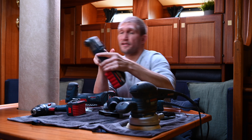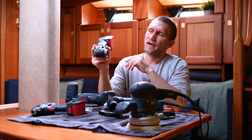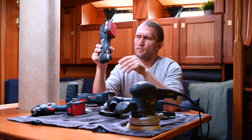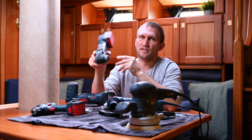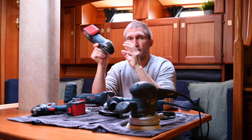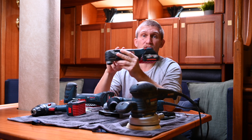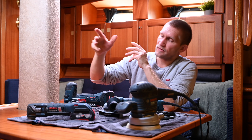Another cutting tool that is also nice to have is a multi-cutter — this is a bit more of a special tool mainly good for making cuts straight into a wall, like if you're installing something on the mast. You have more control with a tool like this for small precision cuts, maybe where you don't have room for the jigsaw. The multi-cutter is perfect for that, and you can also do scraping — there are tons of different blades for machines like this, so it's a really versatile tool to have on board.